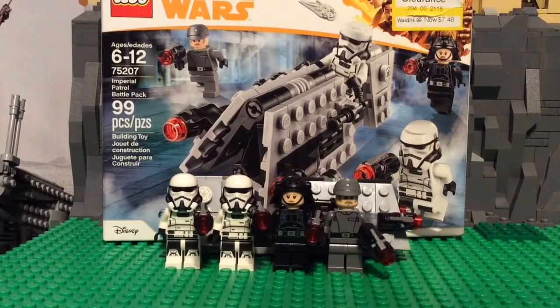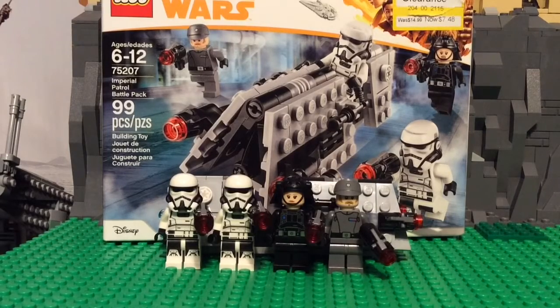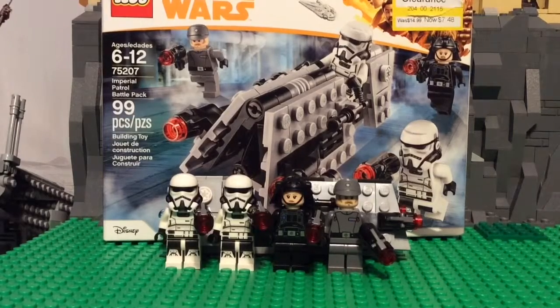And today we are reviewing the LEGO Star Wars Imperial Patrol Battle Pack set 75207, recommended for ages 6 to 12. It has 4 minifigures and 99 pieces. And now we're gonna get straight into the minifigures.